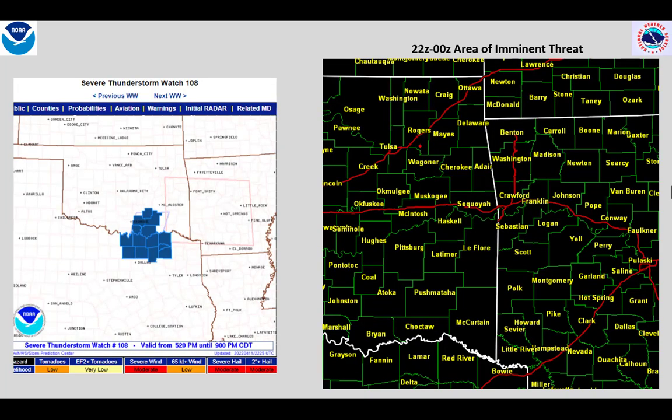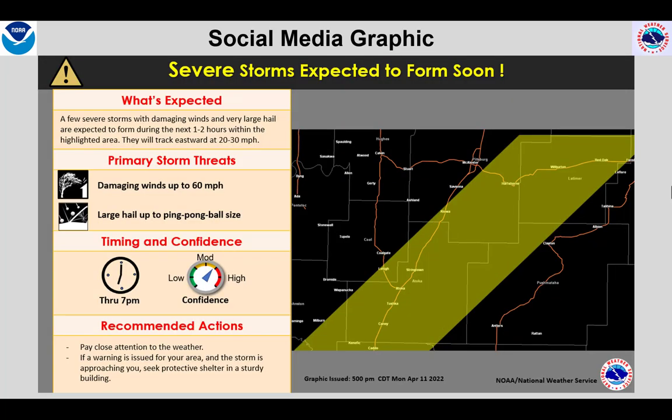Here we have a new severe thunderstorm watch for far northern Texas into far southern Oklahoma. However, where within this watch can we message likely severe storm initiation during the next hour or two? My focus is along the prefrontal trough as shown by the yellow polygon. Once again, just a small part of the watch area. Here's how I would communicate the message using my PowerPoint template. I highlight the where, the what, which is focused on hail and wind, and timing for the yellow shaded area.